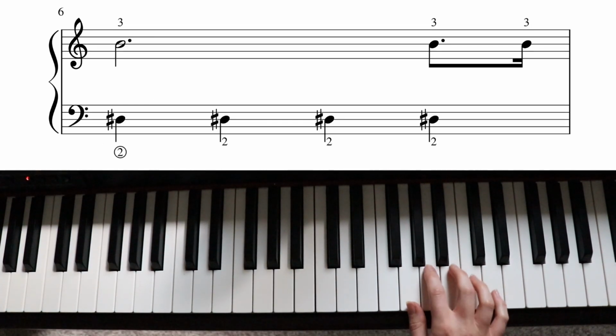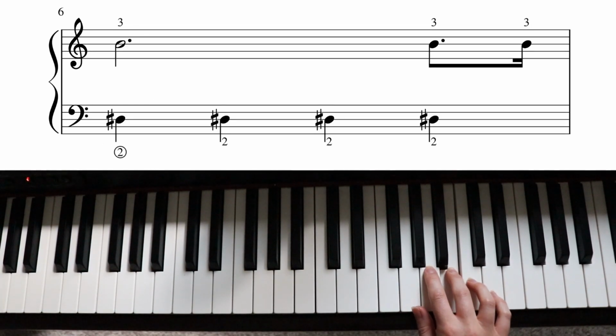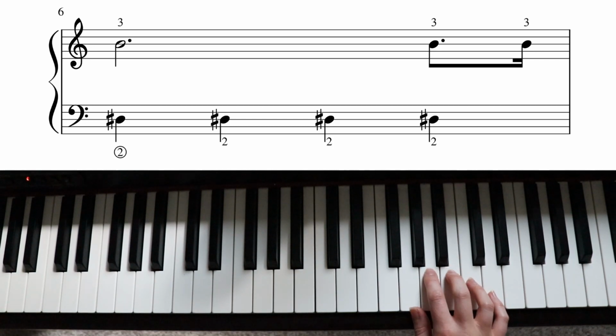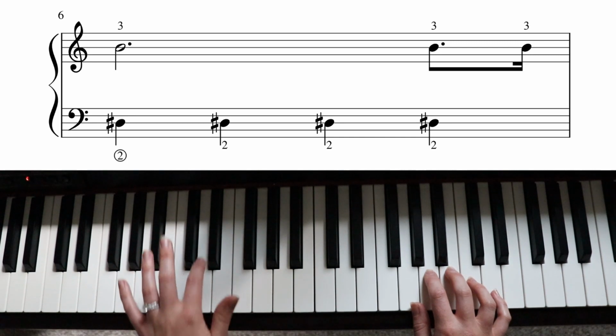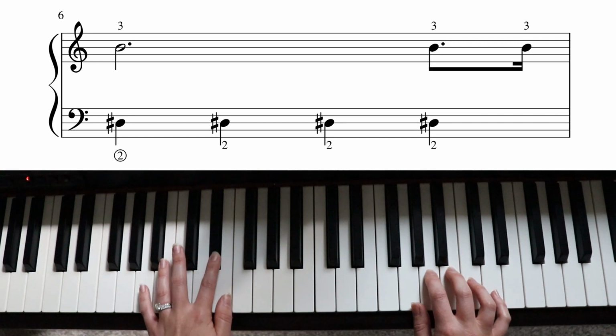Okay, for this next line, right hand is still up on the B, so we're gonna hold that for 3 beats. We're gonna play 1, 2, 3, and then we're gonna go 4, E, and A. Okay, so basically what that means is the first one is gonna be a little bit longer, and the second one's gonna be faster. And then with your left hand, you're gonna play D sharp. So here's D sharp. That's what the little sign beside it means.